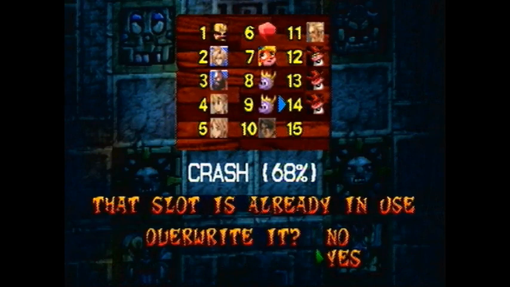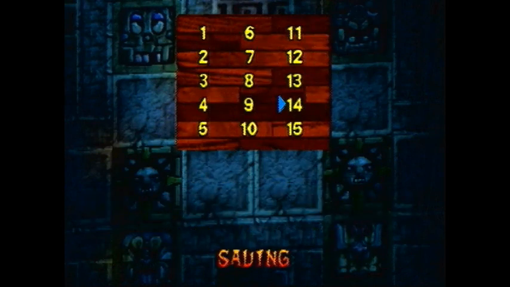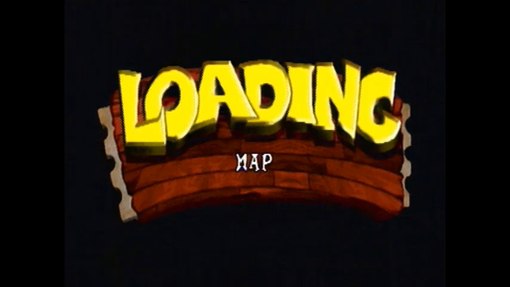So that's pretty good, considering how much I'm failing and stuff. So, 68% file, save over it. And thus, we can kiss Slippery Climb goodbye forever. That wasn't nearly as bad as some of the other ones.